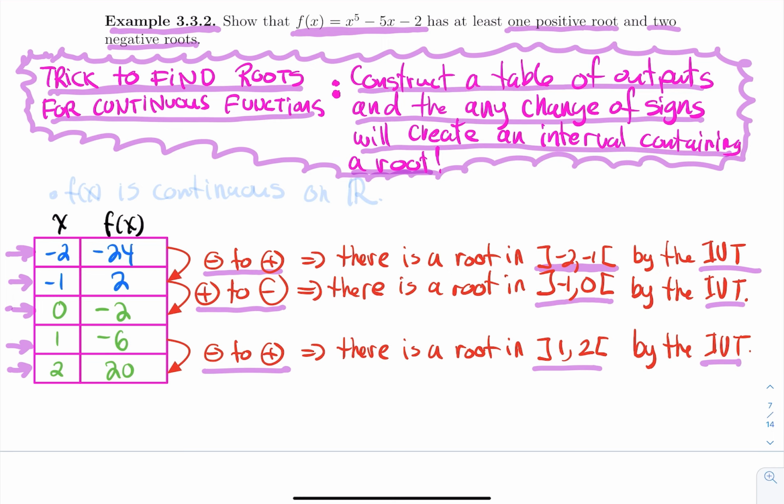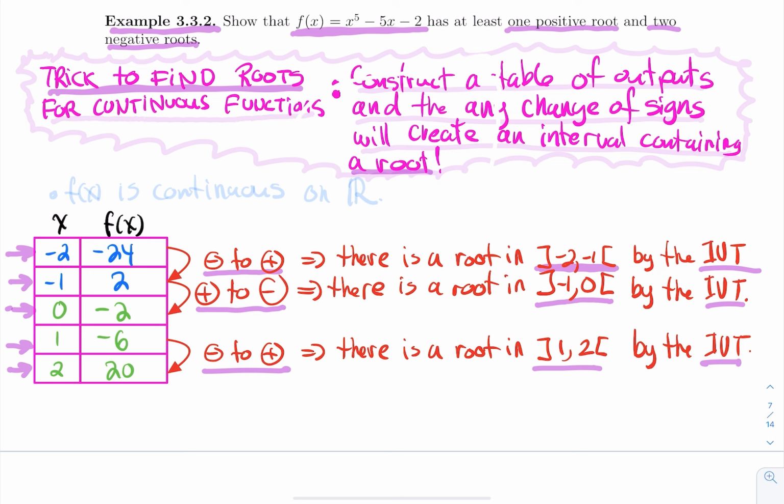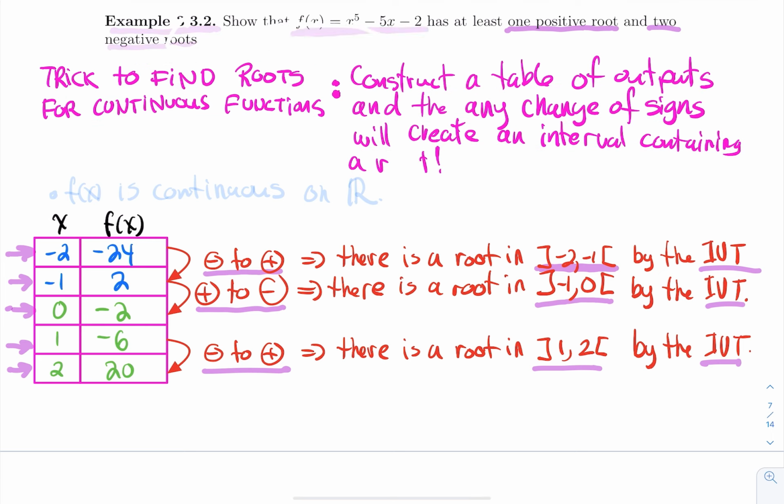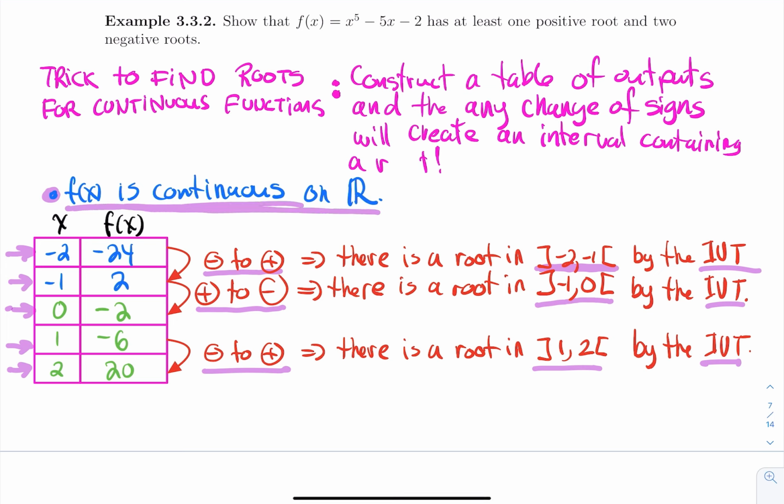Something I forgot to mention, of course, if we have a polynomial function, this is very crucial. You always have to mention first when you're doing that trick that the function f of x is actually continuous everywhere in this case. You can only summon the intermediate value theorem if your function is continuous over the intervals of study. If not, this is not going to work out. So again, you're looking for roots, just compute outputs. Every time you change sign, you naturally create an interval where the root lives.